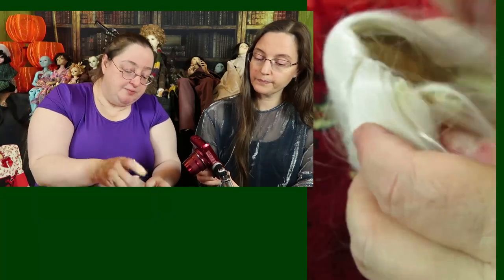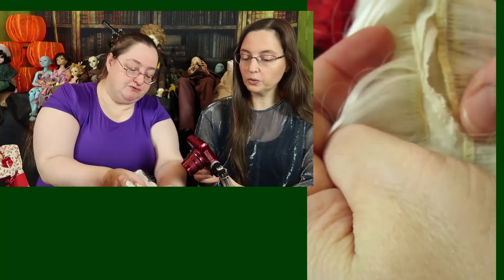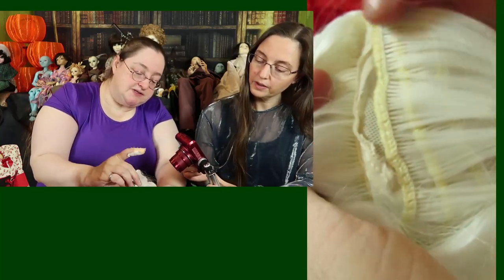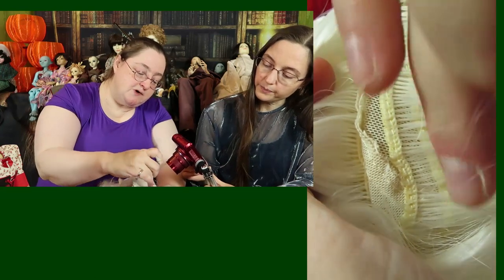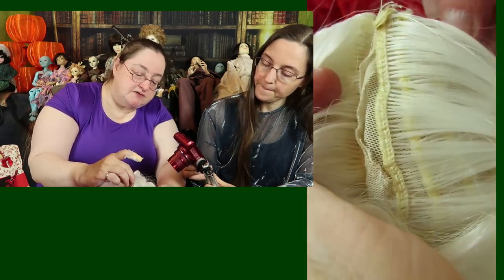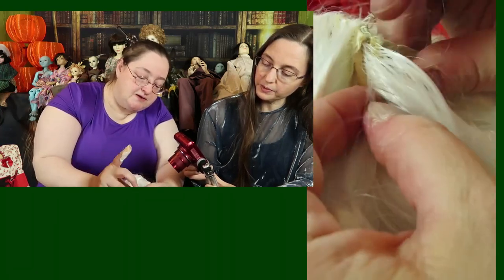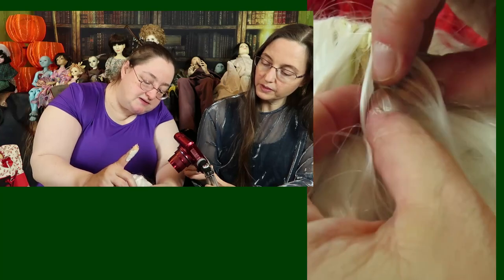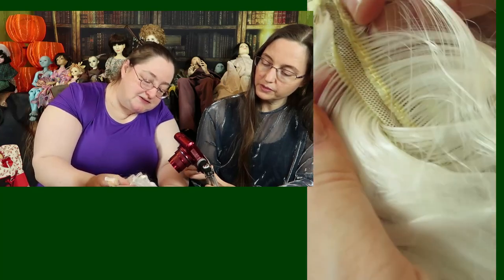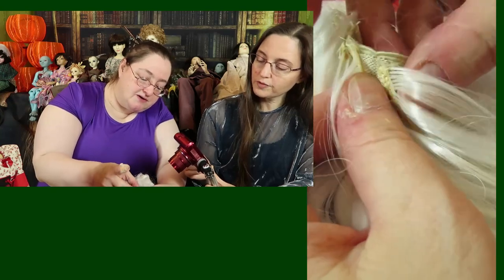Another person is sewing up the wefts. That's why I picked up this wig — because it shows the wefts really nicely. So this is a weft: it's a row of these little rooted hairs. Let me see if I can put my finger through here. This is actually a double one. And then the next row, and the next row, every single one.